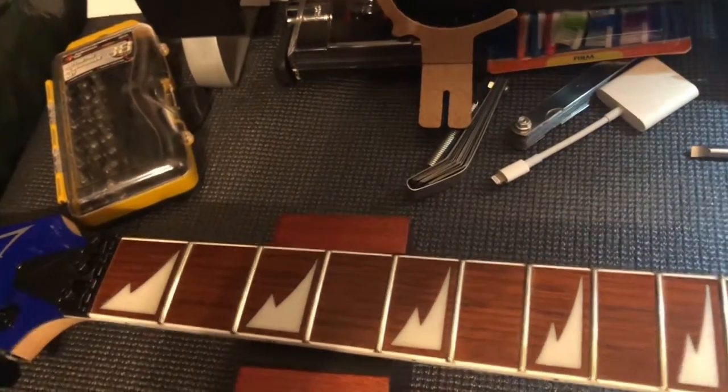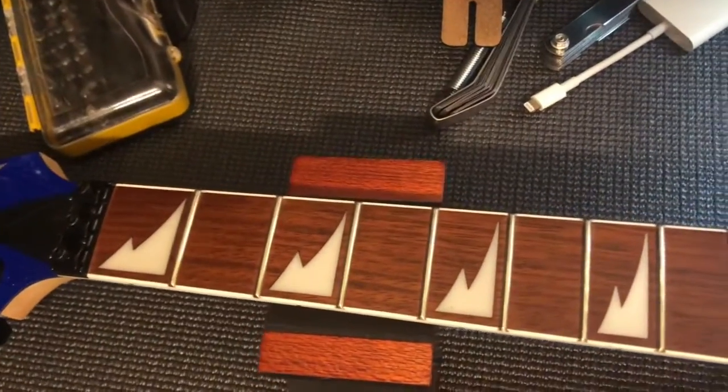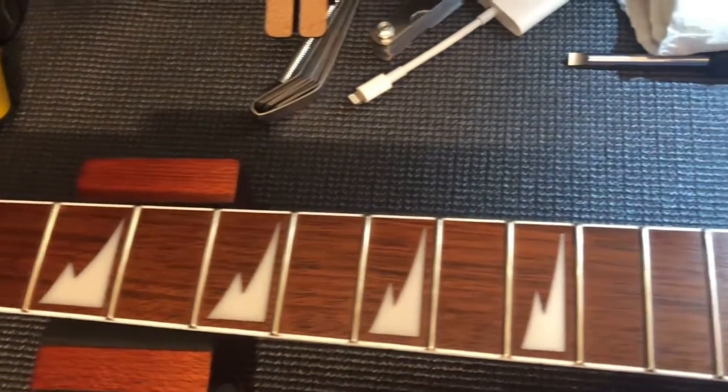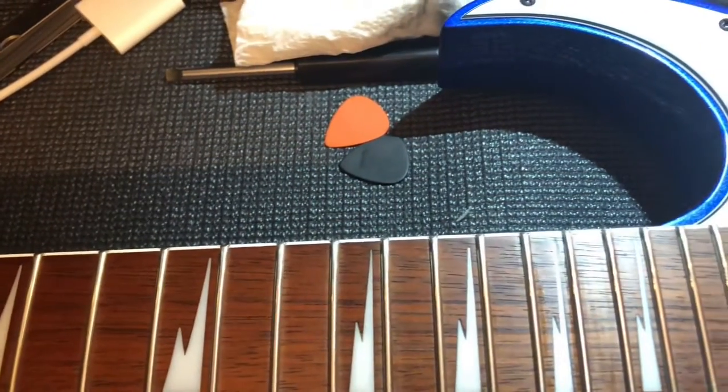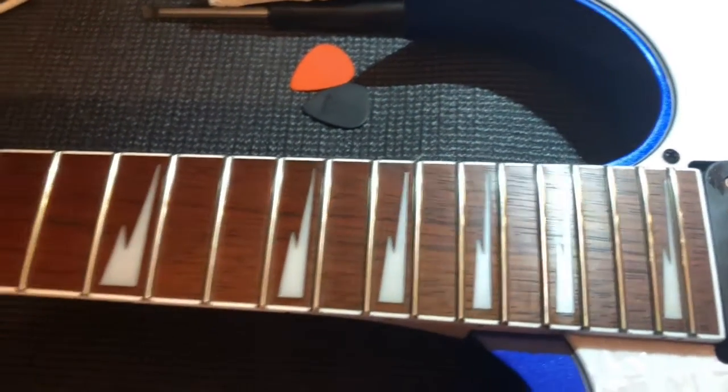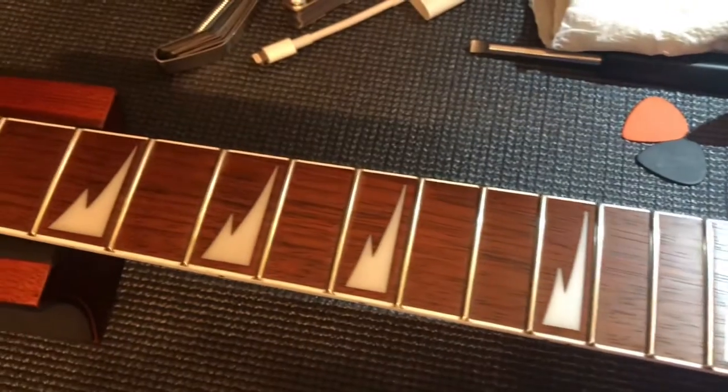Alright, a little bit of before and after. This is the after the treatment of the fretboard. That's what she'll do.